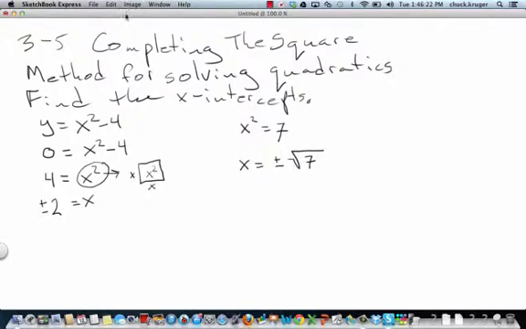Now I'm going to make it a little bit more complex. My square is going to look like this: x minus 1 squared is equal to 4. Literally what I'm going to do is take the square root of this side, and plus or minus the square root of this side. I'm writing this out to show you that it's an operation I'm doing on both sides. This leaves me with x minus 1, since these two operations are inverses of each other and cancel each other out. Over here I'm going to have plus or minus 2.